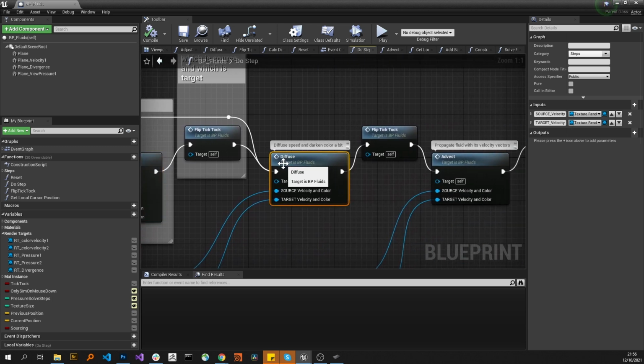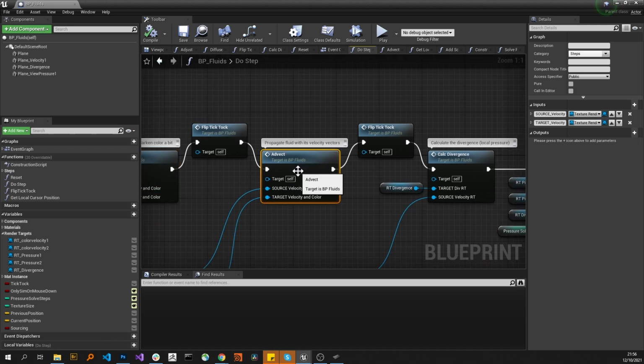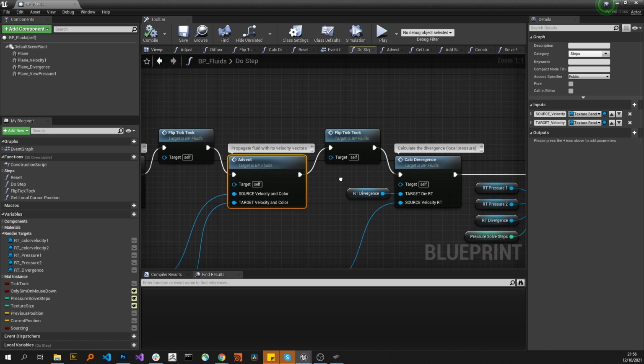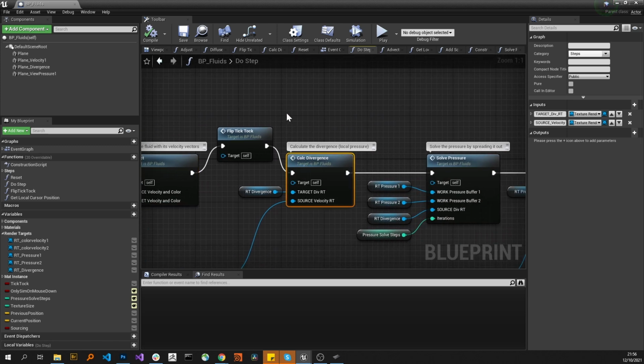Then we do a diffuse step, which is not absolutely necessary. It adds a little bit of blurring to the image every frame so it slowly dissipates. And then it takes a little bit of the blue away every time, so that when you paint some, it will fade over time. Then we do the advection step, where we move forward by looking backwards. Then we calculate the divergence, which means looking at every pixel and then asking, by looking at the velocities of its neighbors, whether or not there is more or less liquid flowing in than out.